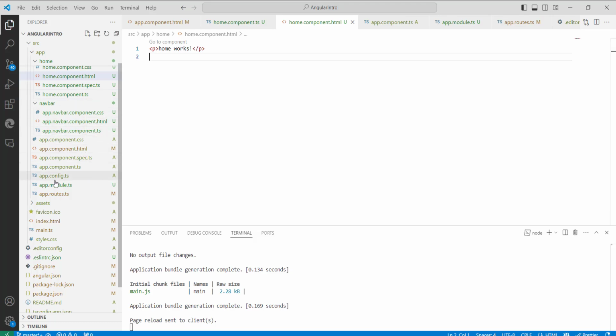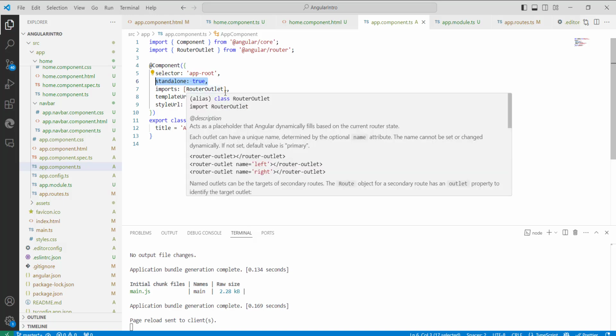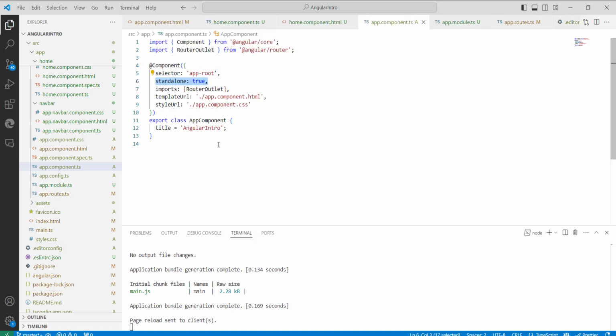It is working with the home component, as you see here in the app component.ts file, where the standalone property is true. Now what is the problem that will happen? Whenever you try to migrate to a newer version, suppose your application is old and you migrated it, and you created a component with standalone true and forgot to remove this standalone property, you can see what happens now.